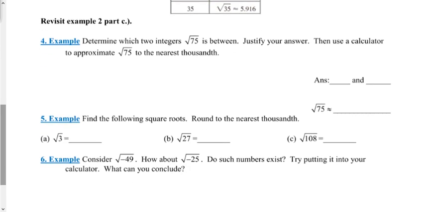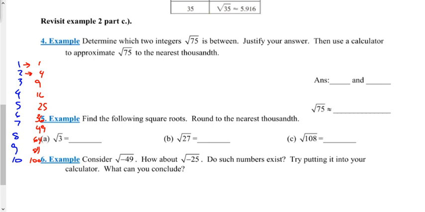Let's go ahead and use that calculator to figure out which two integers radical 75 is in between, and then we're going to justify our answer. So radical 75, what I like to think about is what each number squared is. 1, 2, 3, 4, 5, 6, 7, 8, 9, 10. Let's just go up to there for now. 1 squared is 1. 2 squared is 4. 3 squared is 9. 16. 25. This was part of a list that we had up there earlier. I just didn't want to scroll up to see it. 49, 64, 81, and 100.